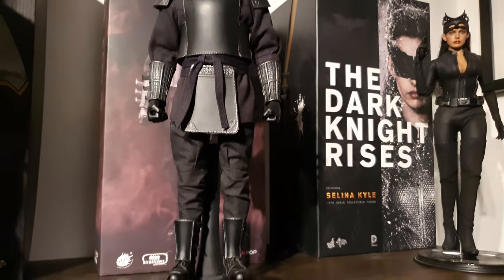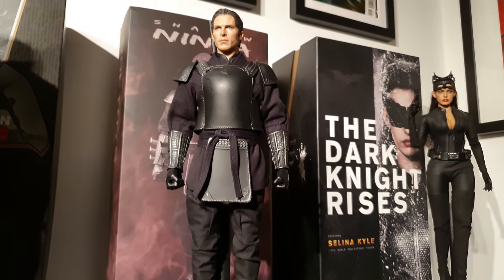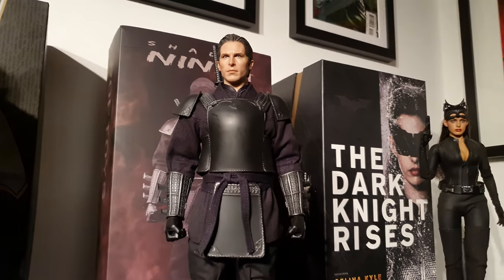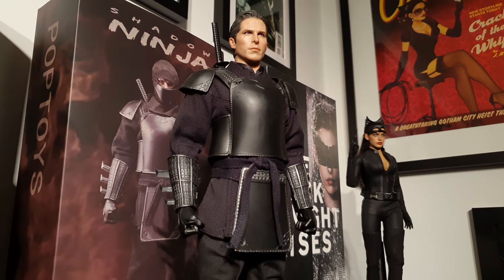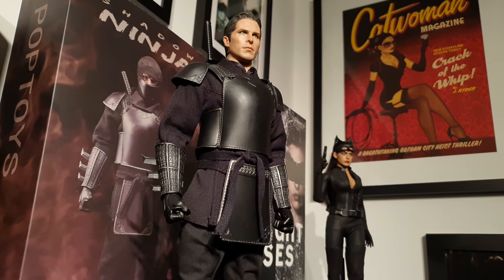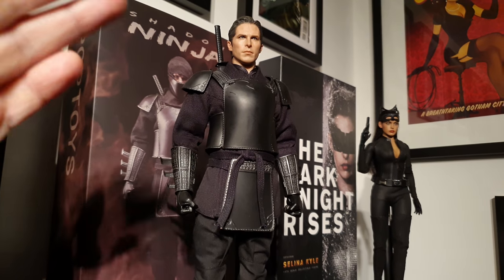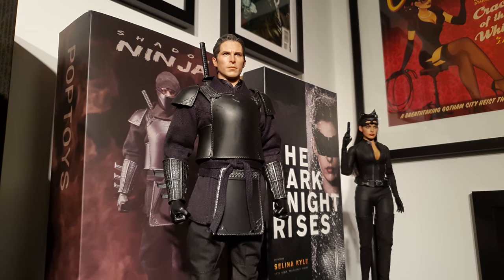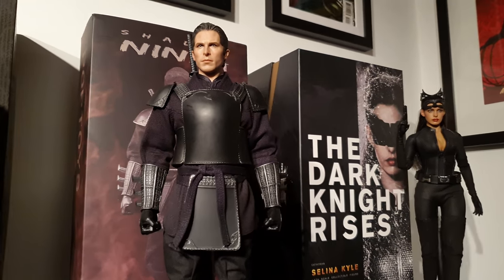Absolutely amazing piece. My favorite film, Batman Begins. But nice to see it with this sculpt for a change. But there's no denying its ultimate badass look with the full ninja, you know, the headpiece and all that. But I've been rocking him like that for years, so a little change.